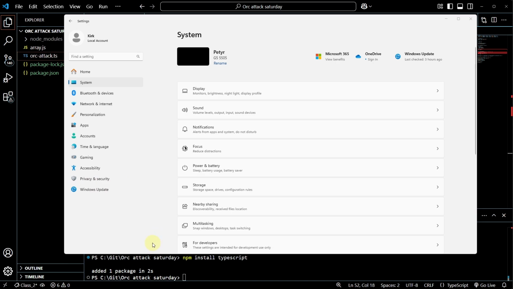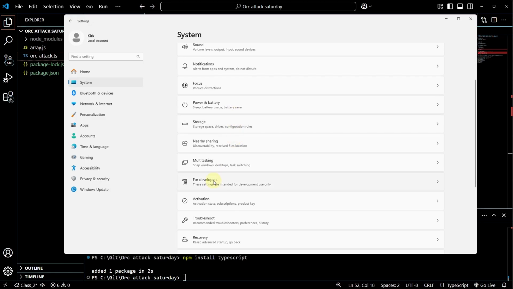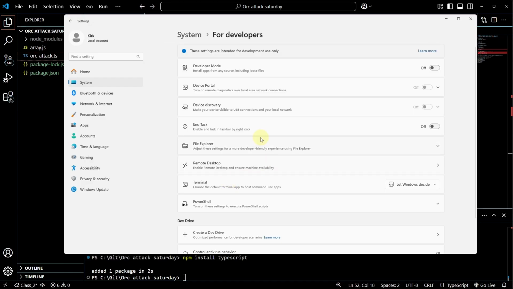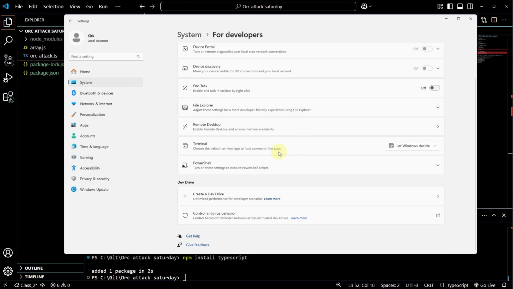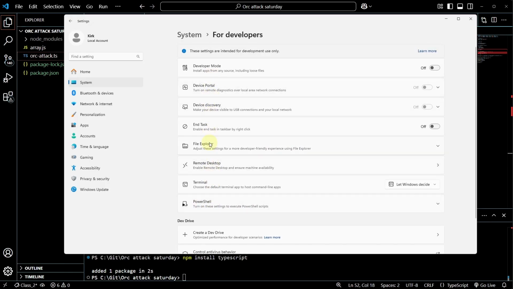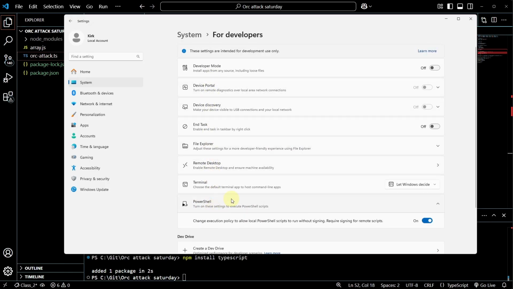chosen System. And then after you do that, you need to click on this System over here on the left. Then I will find the item called For Developers and open that. And then I have here PowerShell, number 1, 2, 3, 4, 7 or 8. PowerShell, and you need to turn this one on. This is the one that says, oh, you're not allowed to run scripts on this computer. We need to be able to run scripts on this computer. So switch that on.